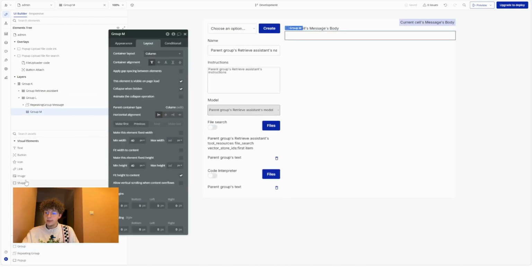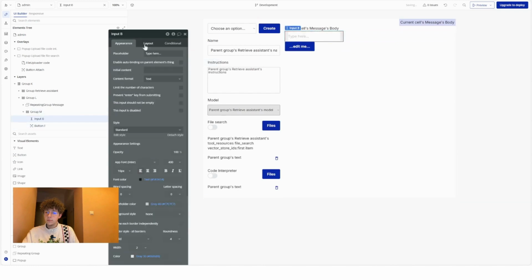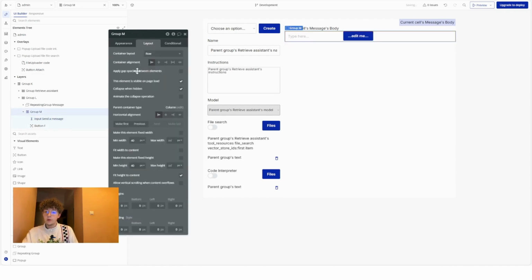Now also add another group with an input inside. Input would be send a message. It would be the role.